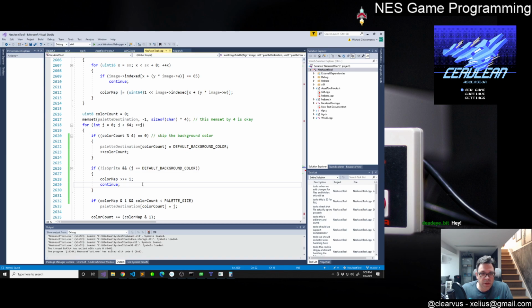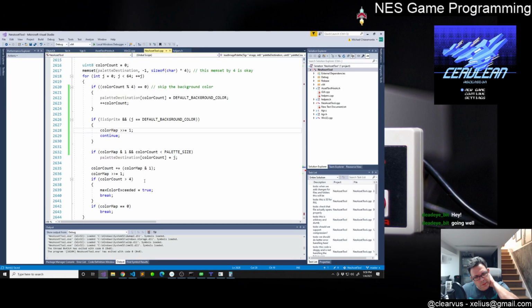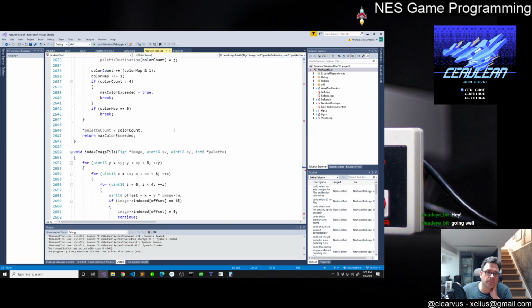All right, so if it's not a sprite and we're hitting the default color, then just leave it alone, because we know that we can rely on that. And then we're setting the background color there.